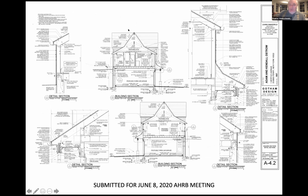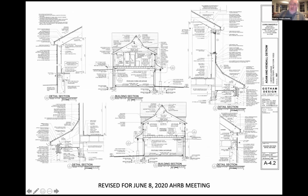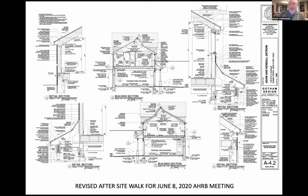This was the drawing that we submitted a week ago Thursday, which showed a symmetrical ridge above the frame that's actually the structure. What we did is that interim one has this coming up aligning with the roof on the front, with this coming over right on the back side of the ridge. And then when we had the site walk and talked about it more, we realized that if we moved that and tuck it in, we could just have this small piece of it, which on the back, I think ties it together front, and it still does what it needs to do in the back.